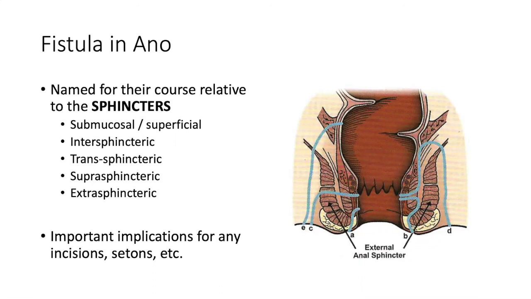The LIFT procedure: place a draining seton, let the area mature and fibrose. Make an incision between the sphincters — you can palpate the tract on exam in the operating room — dissect up around it, doubly ligate and divide it. Test that your closure is watertight by injection of something like hydrogen peroxide. Fistula plugs are not great — recurrence rate is 50 to 60 percent. We don't use them frequently. The times that they do make sense are for high, complex, long, circuitous, narrow fistulae where something more invasive would otherwise be required. One benefit is you don't burn any bridges — if the plug fails, it doesn't affect any future procedures. If used for a suprasphincteric fistula and it fails, it might fail through the old skin incision and again become intersphincteric, at which point management is much simpler.